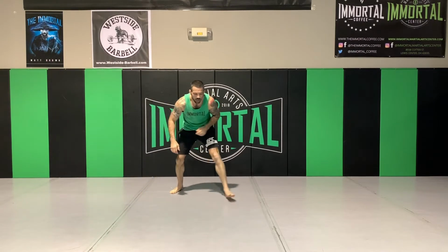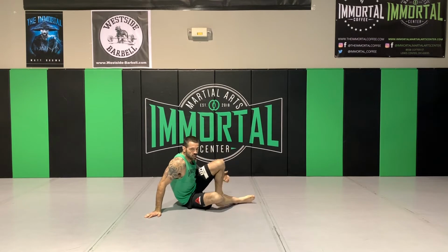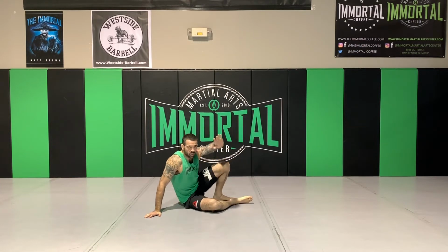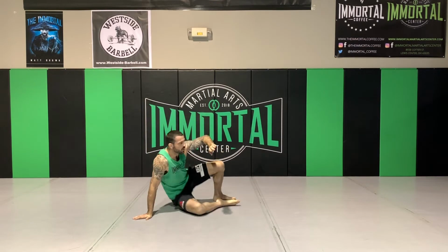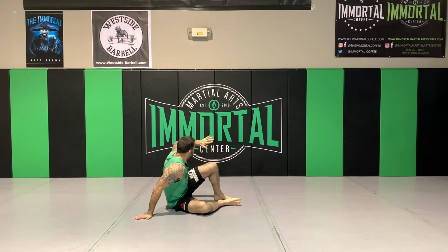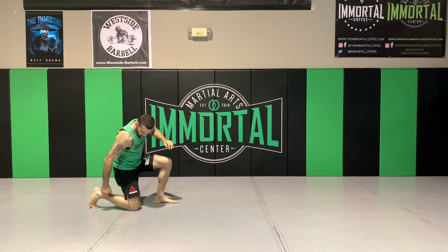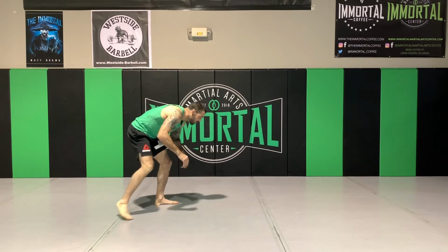Technical stand up. We're here. We bring this leg in, foot close to the butt. Out here, you're not going to get any height. Happy here. Push your butt up. Slide this knee back to where this hand is. This hand blocks so that we're here. He tries going around this way, we control it. Tries going around this way, we control it. Pushing our way up. Strong base, posture, structure right here. Now we're back up. Do some front rolls.